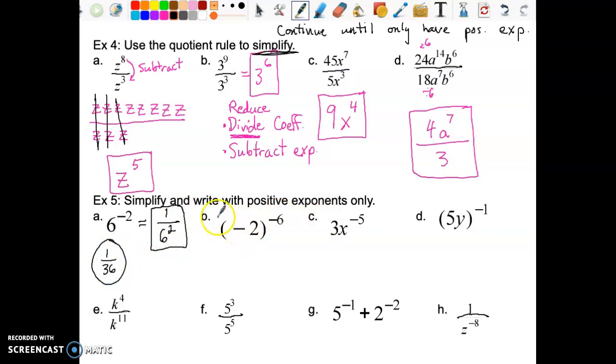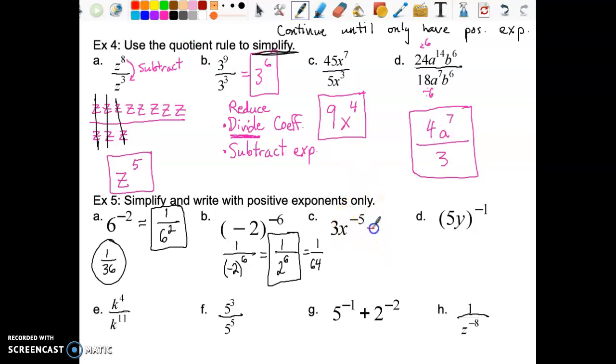So same thing with letter B. This is 1 over negative 2 to the 6th power. So when you have a negative exponent, it's becoming a positive. Now the reason why this final answer becomes a positive is if you have an even number of negatives, like we have here, you're going to end up with a positive. So I'll accept it if you just rewrite it as 1 over 2 to the 6, or if you actually figure out 2, 4, 8, 16, 32, 64. I'm doing that in my head, so you might get a slightly different answer. I hope I did that right in my head is what I'm saying.